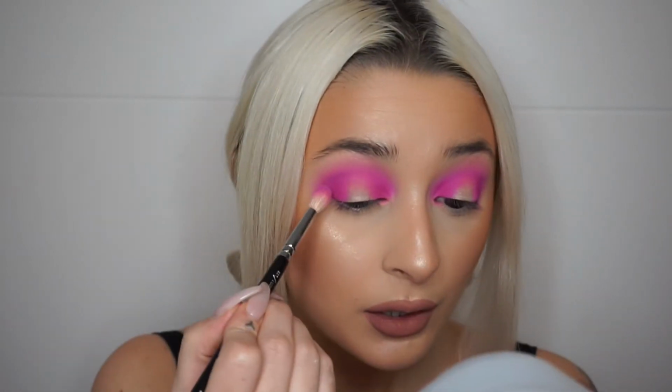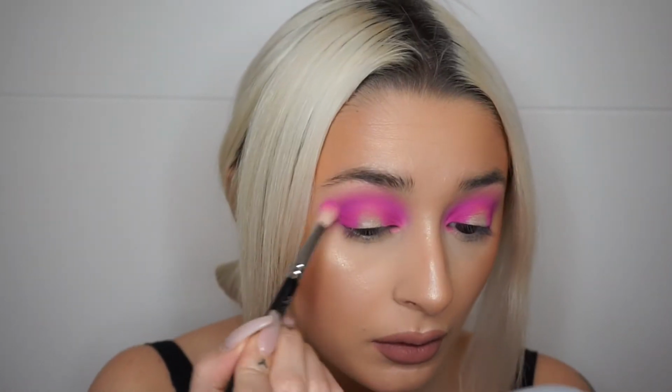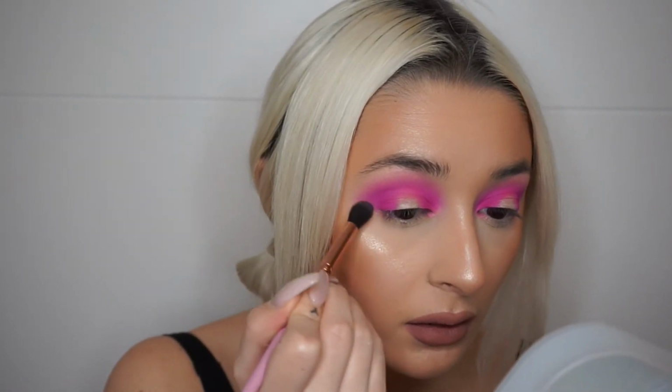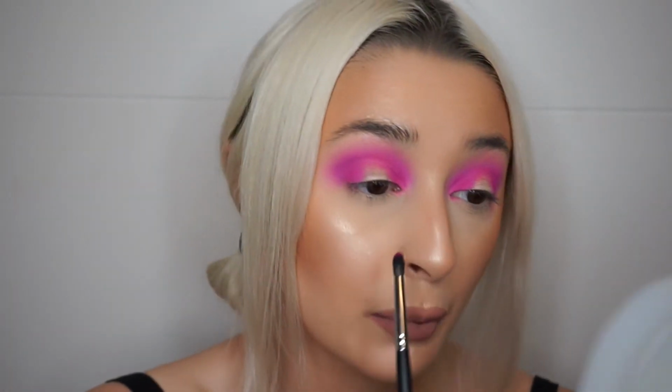And then I'm going to go back in with a little bit of that first shade, just to blend around the edges. And then I'm just going to go back in with my clean brush, just right around the edges, to make sure there's no harsh lines. So now I'm just going to go in with my Morphe M507 brush. It's like a really tiny tapered blending brush. And I'm going to go in with that second hot pink shade that we used. And then I'm going to follow that spotlight right underneath the eye as well.